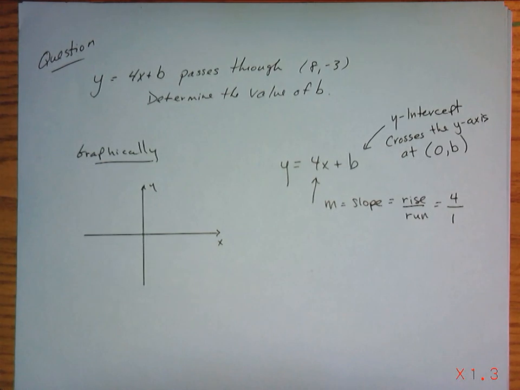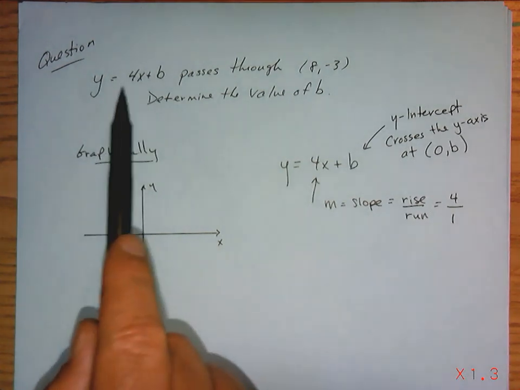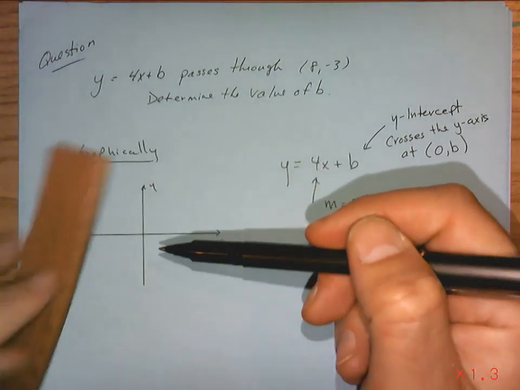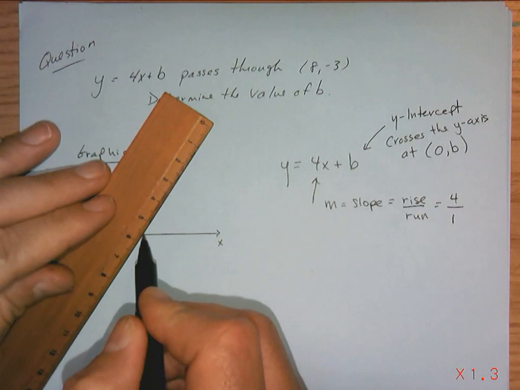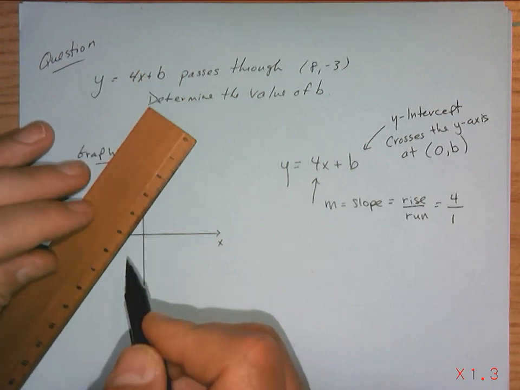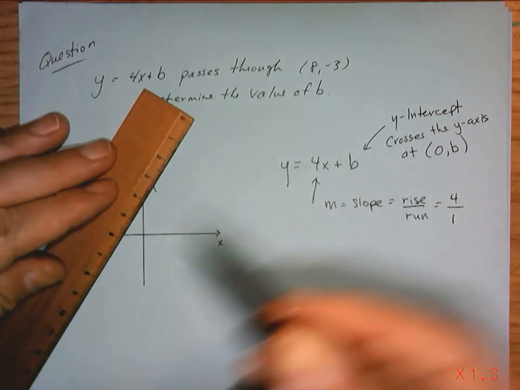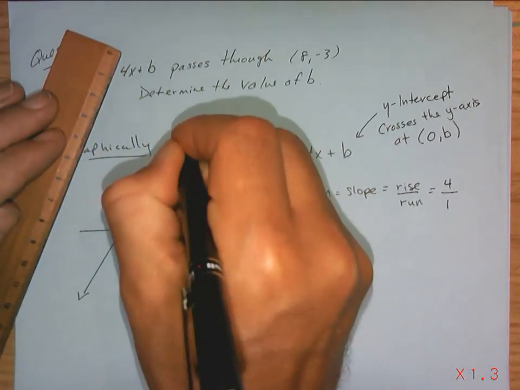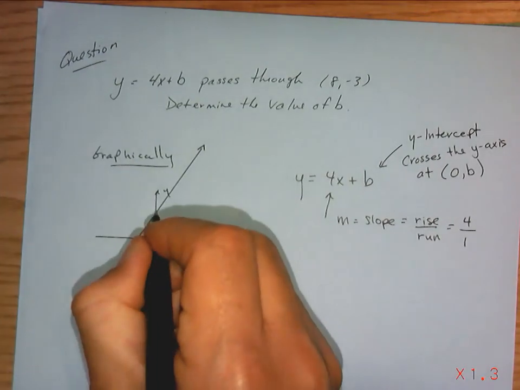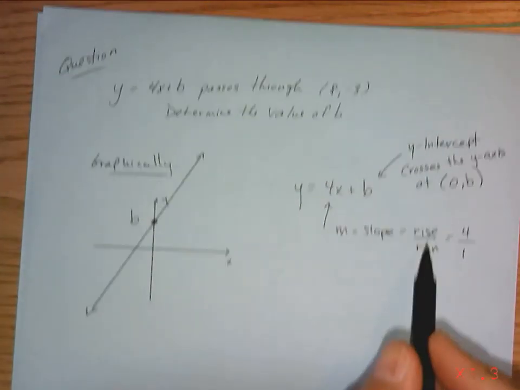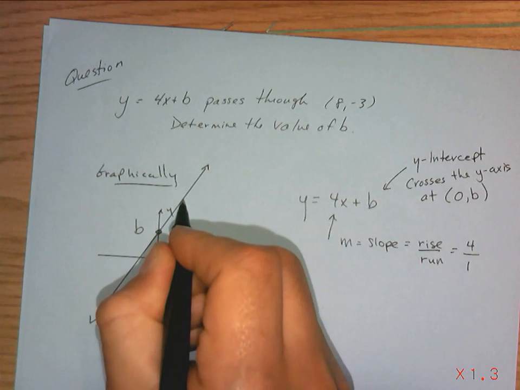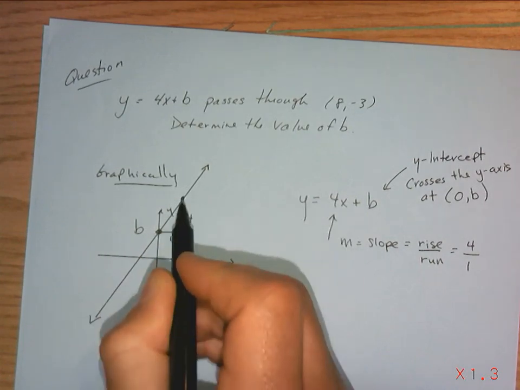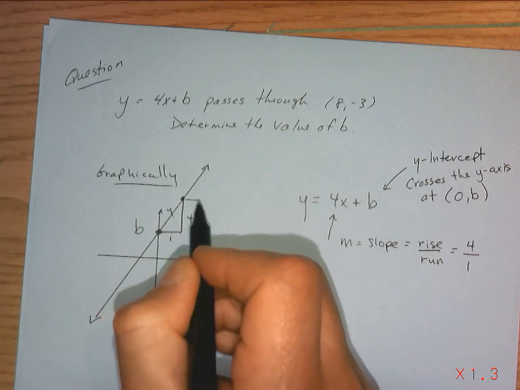Okay, well, they also tell us that y equals 4x plus b. So assuming that b is somewhere on the y-axis, and I'm not going to assume that it's at 0, I'm going to assume that it's going to be some positive value. That's an assumption, but I'm going to assume it, and this is what the line would look something like. And whatever this b value is, if I was to use the slope over 1 and up 4, from that I would get another point on the line. And if I was to go over 1 and up 4 again, I would get another point on the line.